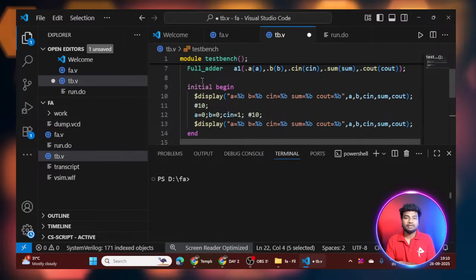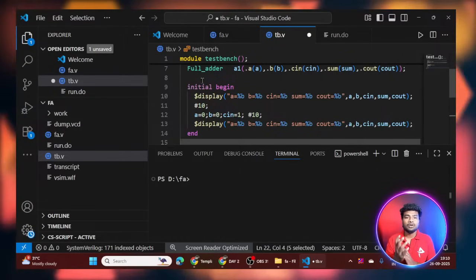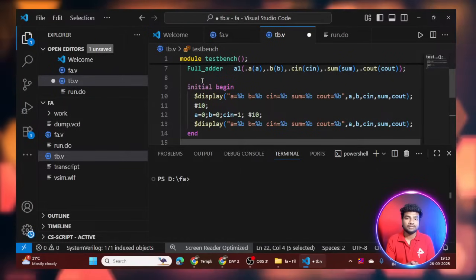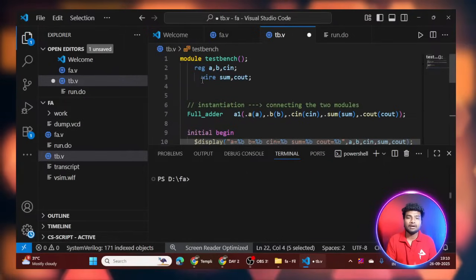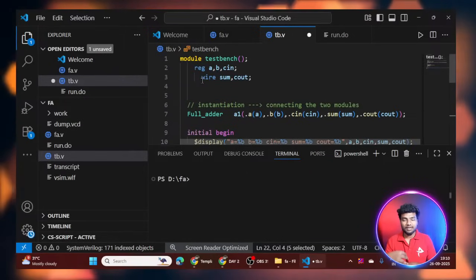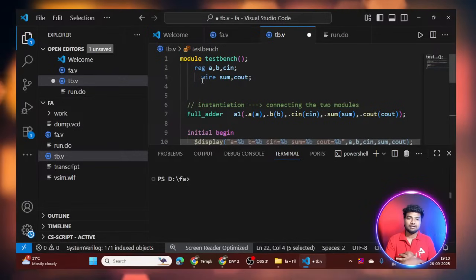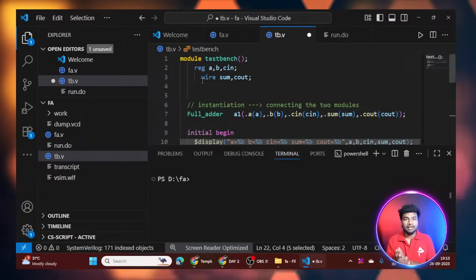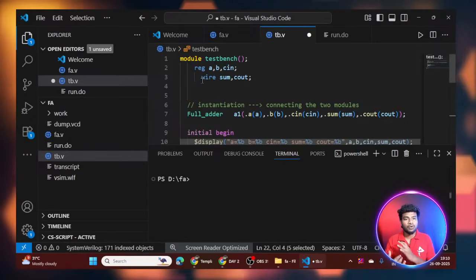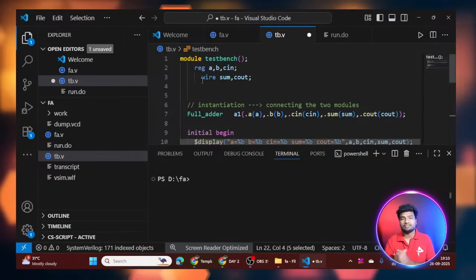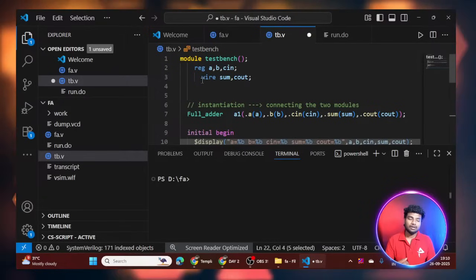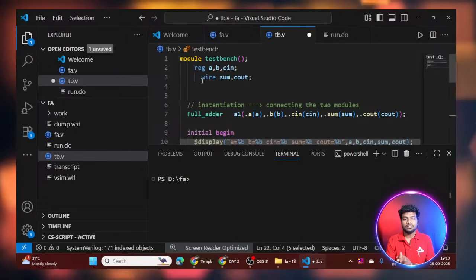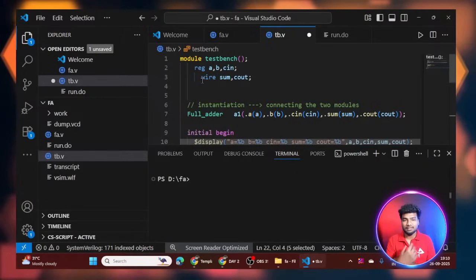If you are using only Verilog for verification, you need to spend a lot of time to verify the design code. But in SystemVerilog we can reduce the time. How? It has the class concept, the OOPS concept. By using that we can reduce the time. We will see one by one how we can reduce the time, what features it has. Also this is the main thing: by using SystemVerilog we can easily verify the design.